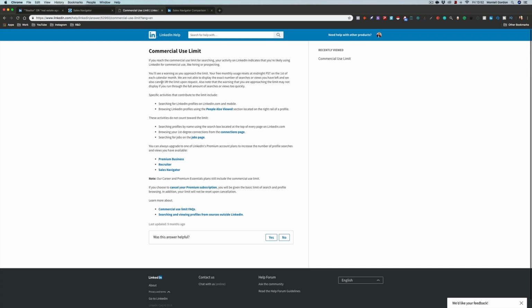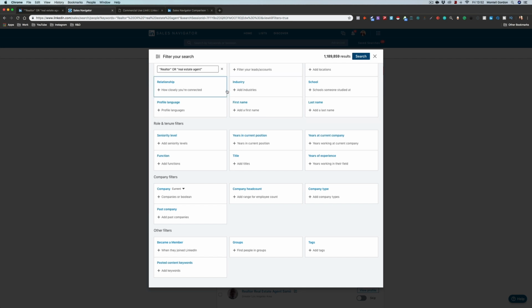But to break this limit, you actually have to upgrade to Premium, Business, Recruiter or Sales Navigator and stuff like that. So I highly recommend Sales Navigator over the normal LinkedIn because of the functionality and the higher limits. So without a doubt, to me, it's probably 100% worth it.